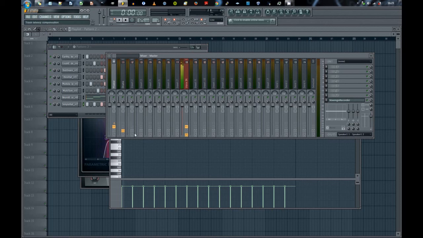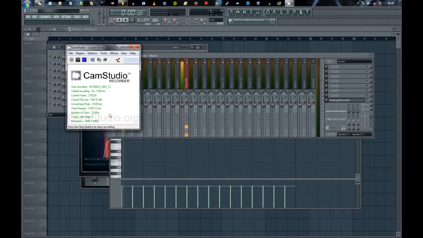Like, for Fruit Loops, all you have to know is how to use the ASIO for all drivers and how to use the inputs and outputs of the mixer. As for Cam Studio, all you need to know for this one is how to install codecs, how to use codecs, and it's pretty much just press play and stop, which I'm going to do now.